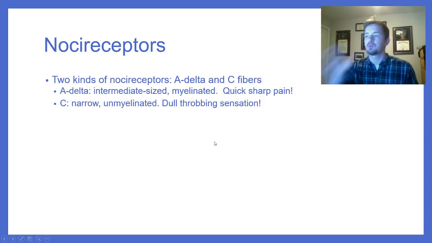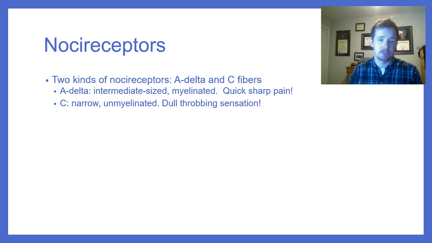So we talked about how there are two different kinds of pain, but I didn't really specify what those two types of pain were, or what those two types of receptors were. And I asked you to think about what they might be. So here's the answer. There are two different kinds. There's the A delta fibers and the C fibers. The A delta fibers are basically the pain that you experience immediately.